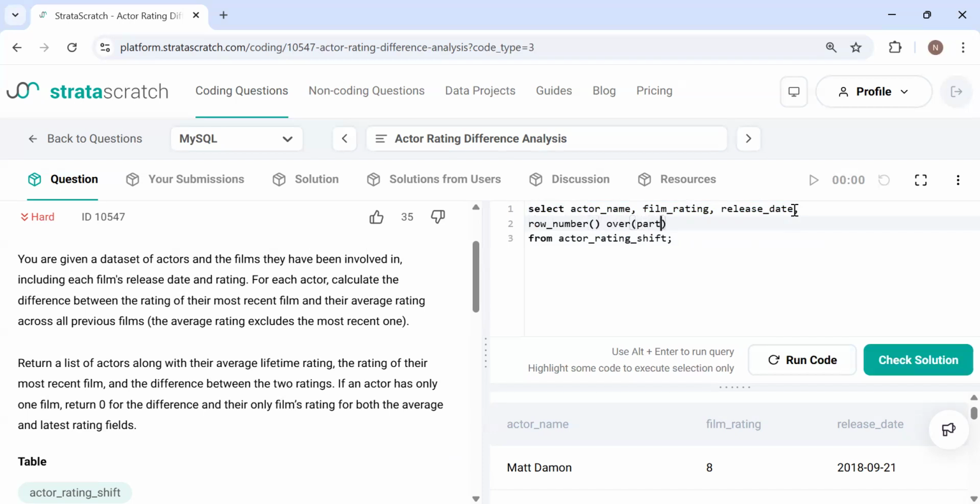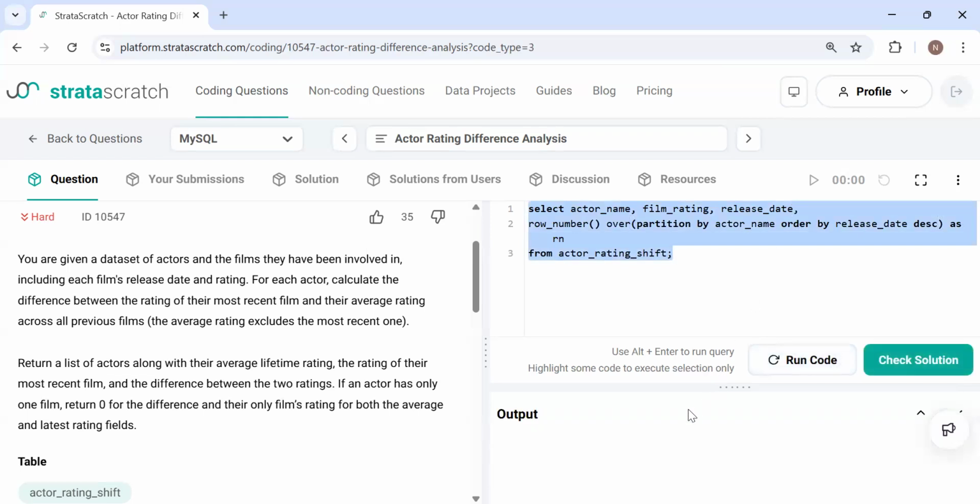Then I'm going to write partition by actor name and order by release date in descending order, so that the latest film gets rank one, which is the latest film of that particular actor. Let's name this as rank. Now let's run this.